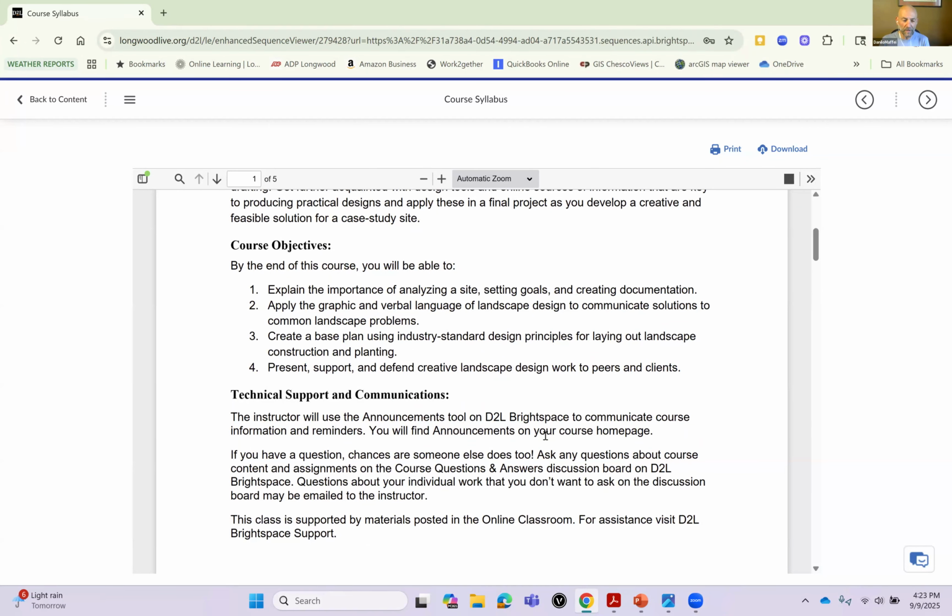But what I'm really trying to do here in this course is explain why I want you to work landscape design through a process that involves these things of analyzing, goal setting, and sequential documentation. It really is where the essence of success lies in landscape design. So kind of keep that in mind. That's really what I'm going for here as I'm teaching the course, and the lens that I'm using when I am analyzing and grading your work.